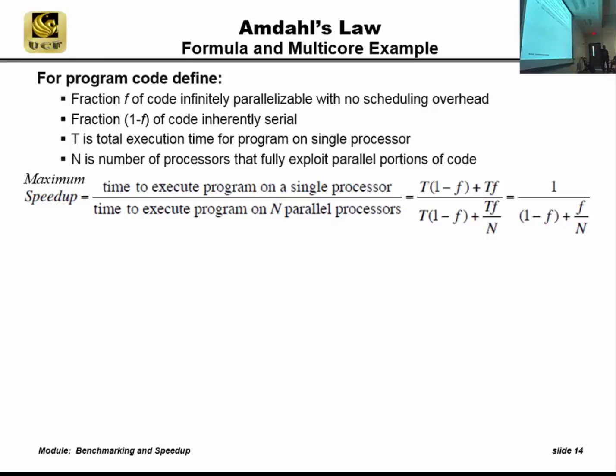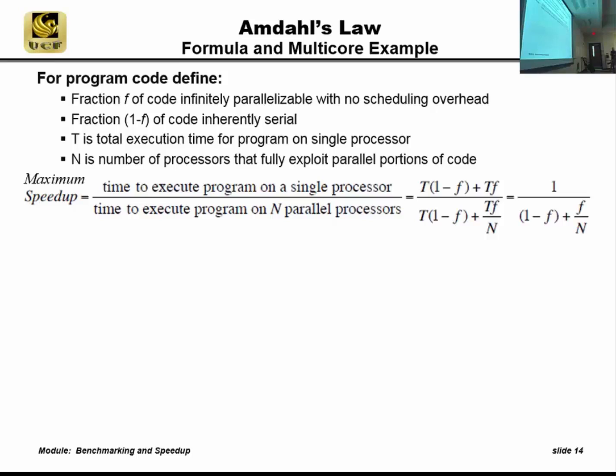Is there anything super hard about that? No, but actually this is a very powerful equation that you can use, and we're going to show this. When we have just a few measurements, I can tell you how much faster it can go on 5 cores, 6 cores. They have a 6-core Xeon, but 4-core, 8-core. Give me any value, or even 1,000 processors. What's the speed up? I can bound it. And we're going to find out why.